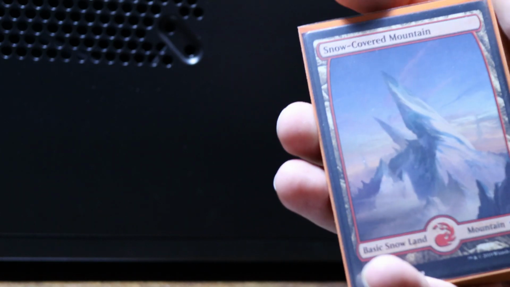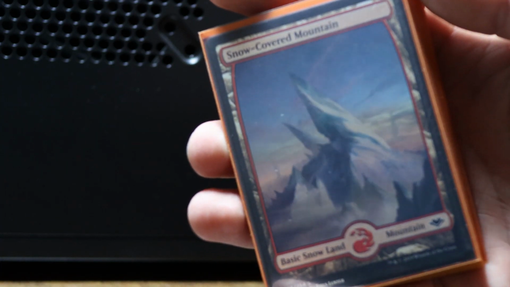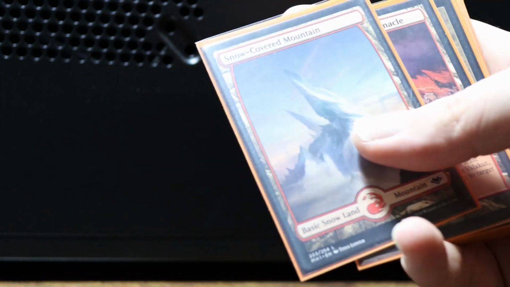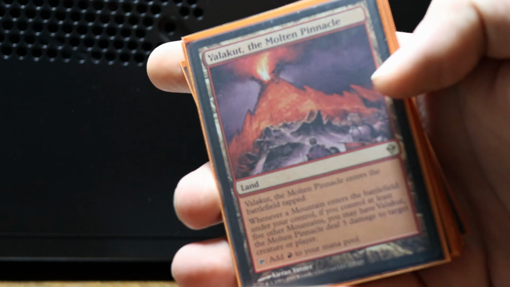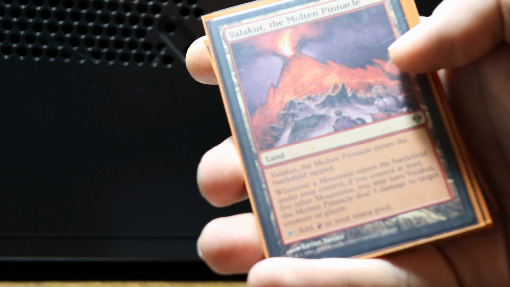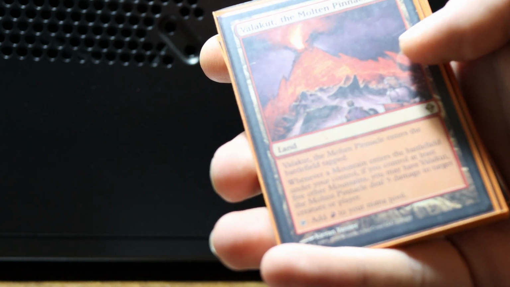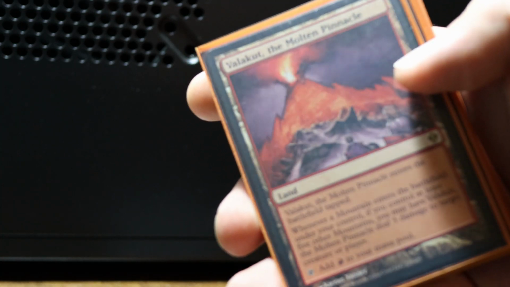Okay, from there we're going to go to these lands, which are in no particular order. You can either do 20 Mountains or 21, but I did 20 because there is a snow-covered Mountain from Modern Horizons. And then we have Valakut, the Molten Pinnacle. This kind of helps you out in late game, if you just want to have some Mountains come in and pick off a few little things that might be giving you some headaches.